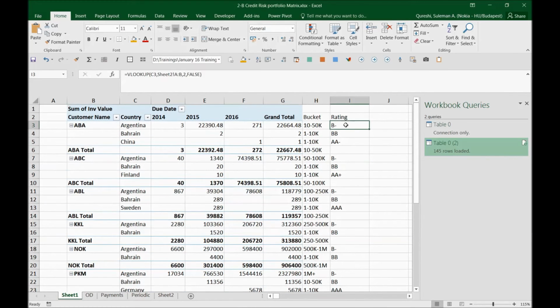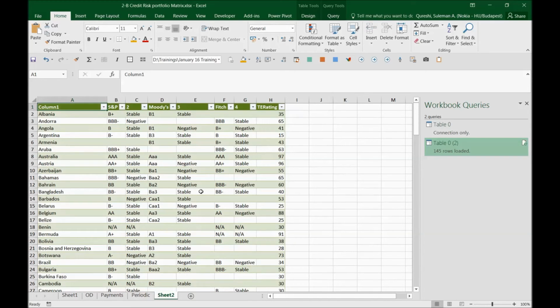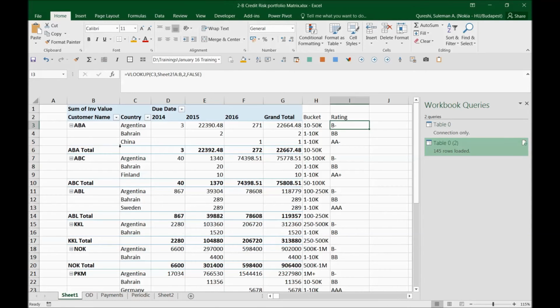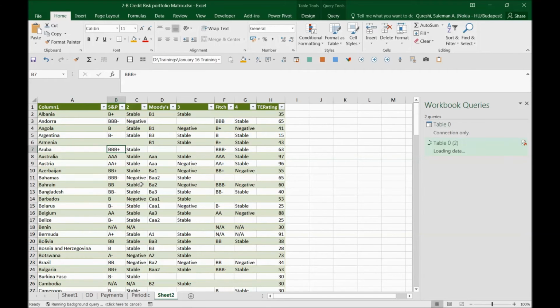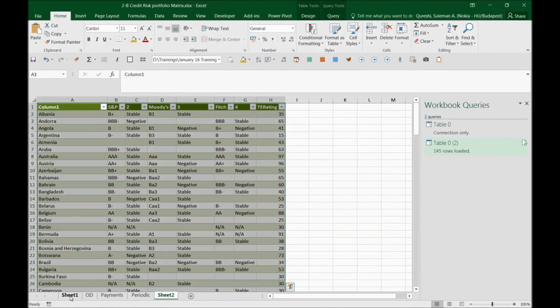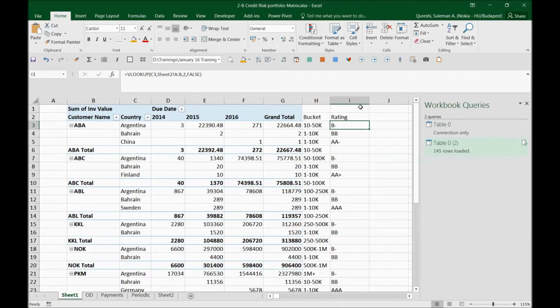You can see the ratings are being fetched, and ratings are quite up to date. So for example, if we have a change in the rating, it will automatically be updated by the table by a simple refresh button. It will go automatically to the internet and fetch data from that particular table. You can see in the background it's pulling in the data. So this is up to date data.